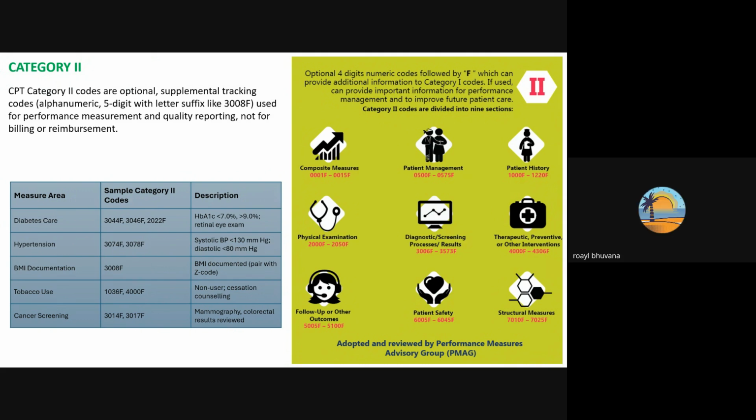Example, diabetes. We have follow-up codes, category 2 codes, along with the diabetic codes. In the E&M, if they identify the patient is a diabetic patient, they'll be going with these codes additionally, to make sure the patient is coming for the follow-up to do the diabetic care, like hypertension, then BMI and tobacco use. People who use tobacco are very prone to cancer, as well as AAA, abdominal aortic aneurysm. So to make sure that the person is having counseling, or the patient is coming for the follow-up, for all these things we have the additional set of codes, that is the category 2 code.